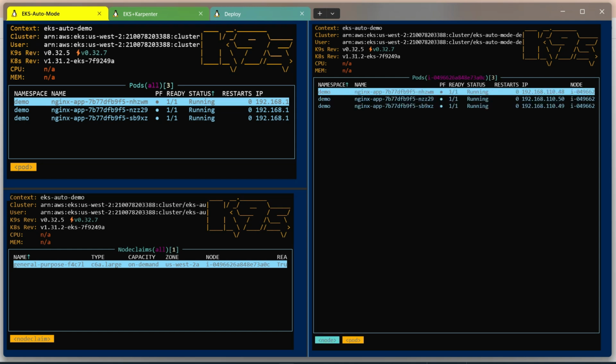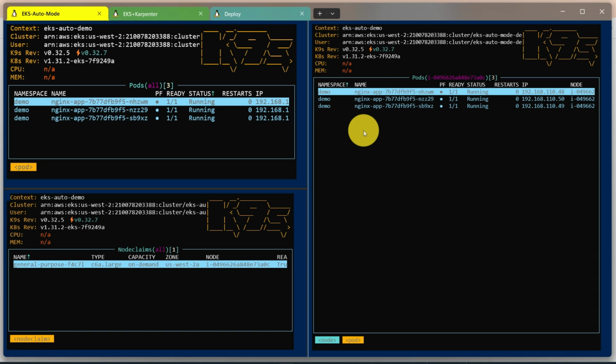If I hit enter here, you see only these 3 pods are scheduled on the node, and there are no kube-proxy or VPC CNI, or CoreDNS. You don't see any of those pods. So that is one major change with EKS auto mode.